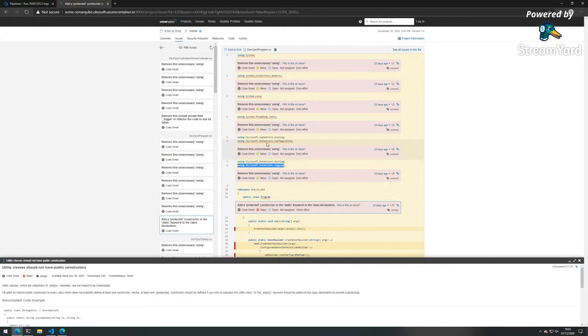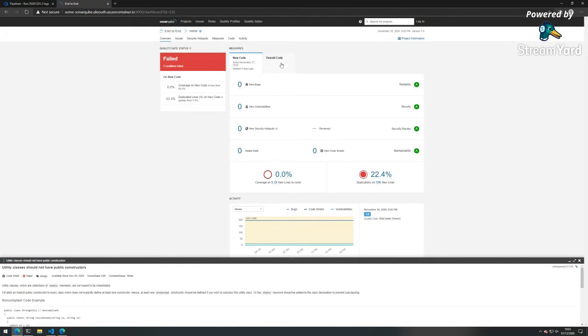Unnecessary using, so things that are not used. Those are references not used. Take them away, and things like that. So just by adding SonarQube, a simple tool like this with a scan on a hello world is going to identify all of this. So you can imagine that you start small, you add this, then you also add WhiteSource, for example. So you start doing software composition analysis. Oh, jQuery is out of date in my hello world.